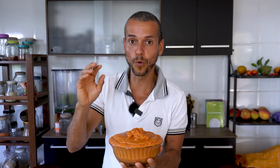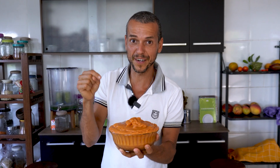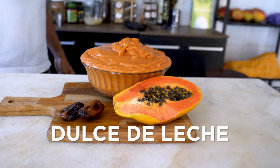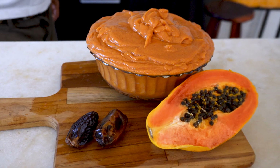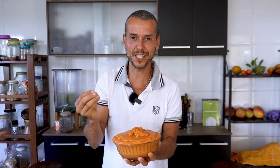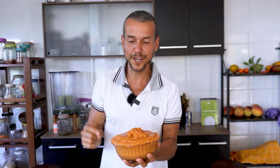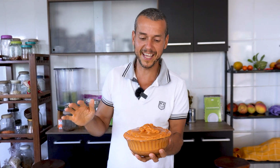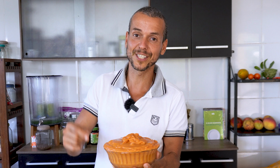The best raw vegan dessert you ever had, caramel pudding or dulce de leche. This is the most simple, satisfying, nutritious, delicious recipe that you ever find, and you can make it in a few minutes, and it's a totally sugar craving buster. That is, you never eat refined sugar anymore after you make this dulce de leche raw vegan Brazilian version.